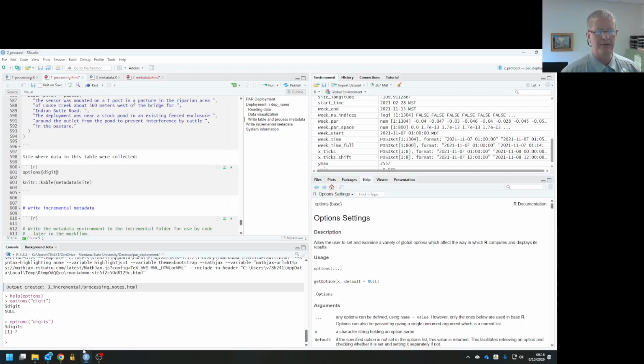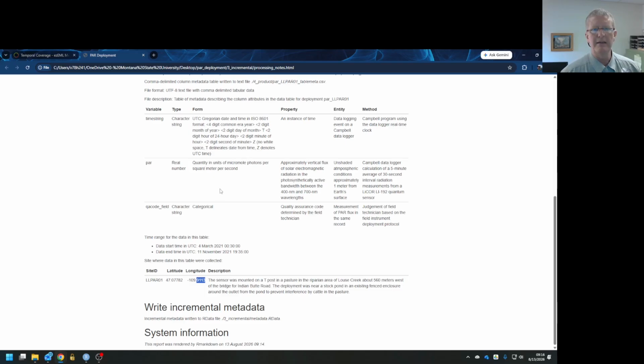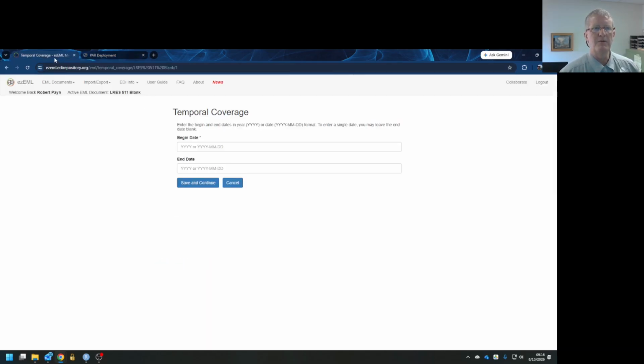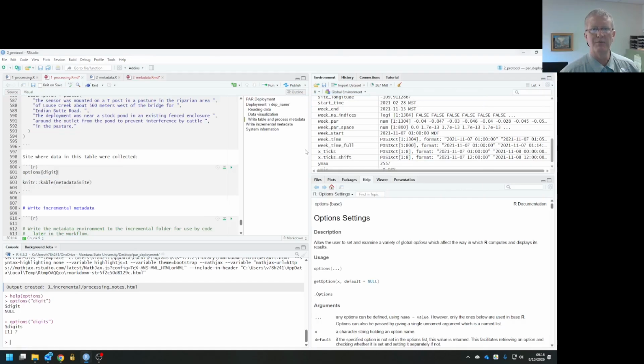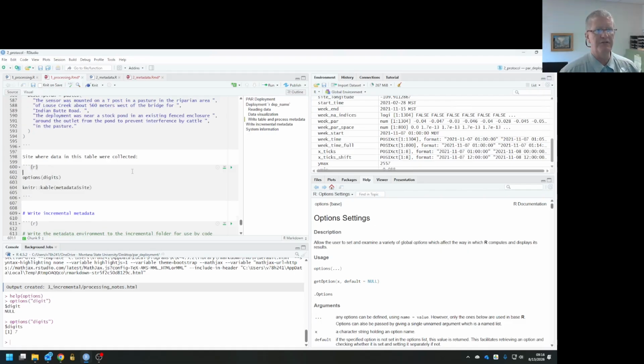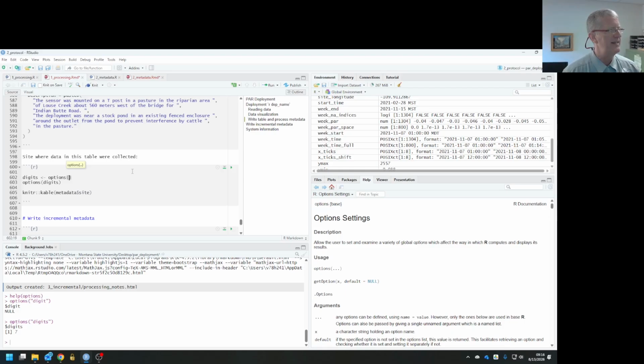And that's why if we look at this report, we're only seeing 1, 2, 3, 4, 5, 6, 7 numbers here with the decimal point. So if we want to force R to show more precision in numbers by default, we can change that. First, I only want to change it temporarily. I don't want to permanently change this. I'm going to first record what the setting of options digits is.